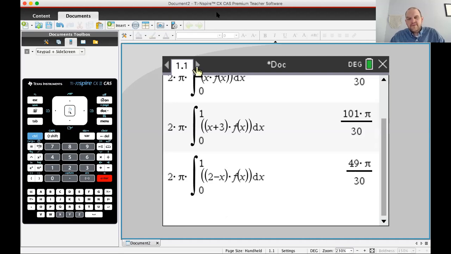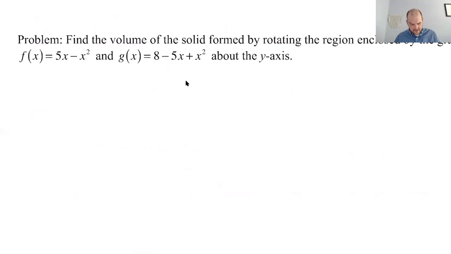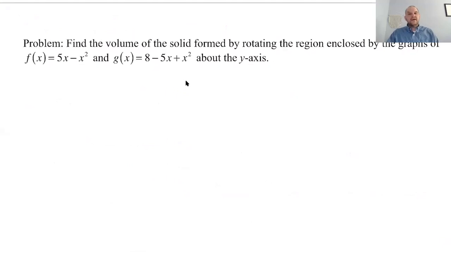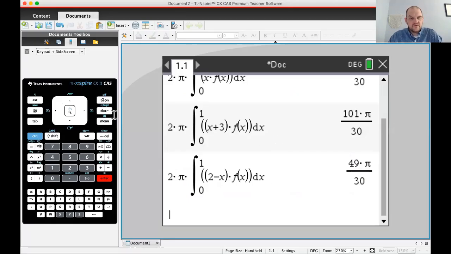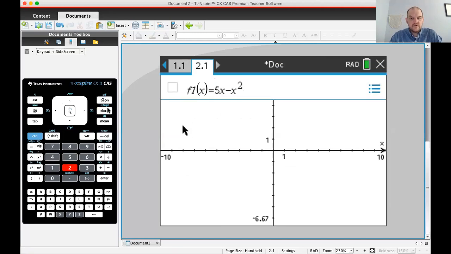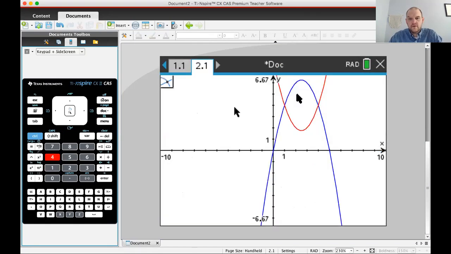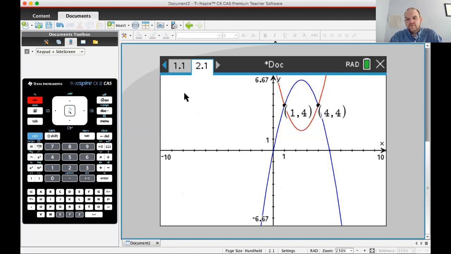All right. I think I can just do the next one in this video, get it done so you don't have to find another YouTube video. Find the volume of the solid form by rotating this region about the y-axis. So it doesn't say not calculator. So let's go to the calculator and look at the region. And then we'll come back and sketch it. So I'm going to do a new problem, doc 4 problem, graph page, and then I want to do 5x - x² and 8 - 5x + x². And we're going to sketch that. Let's find the intersections. Menu 8, 1, 4. 1, 4 and 4, 4. All right. Perfect. I'm going to go back to the notes and set it up, and then we'll come back here and solve it.